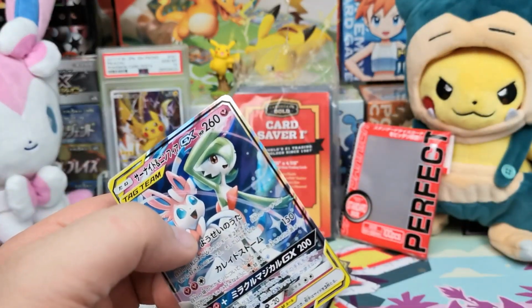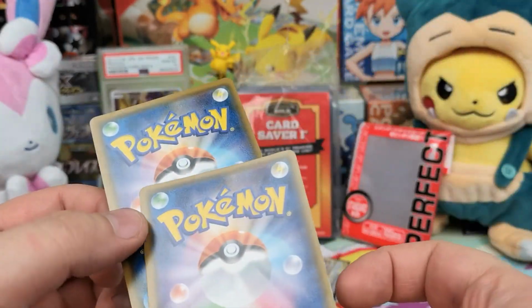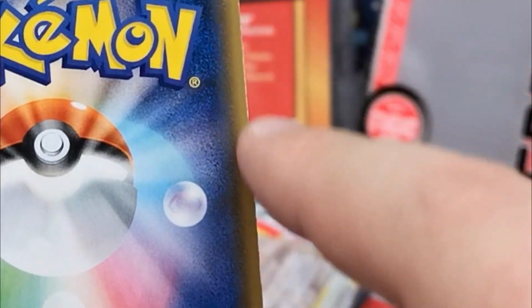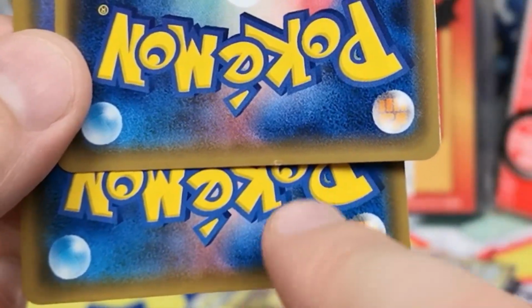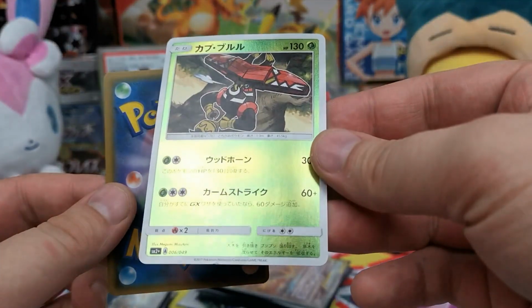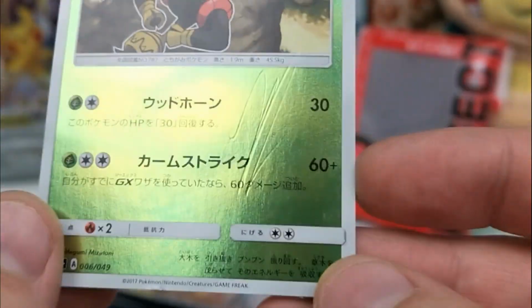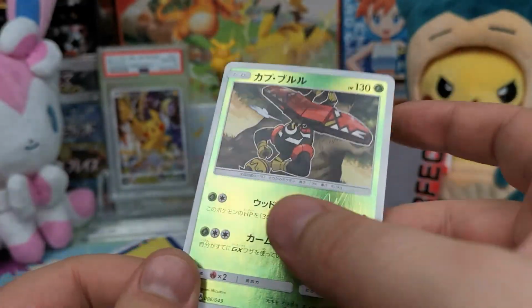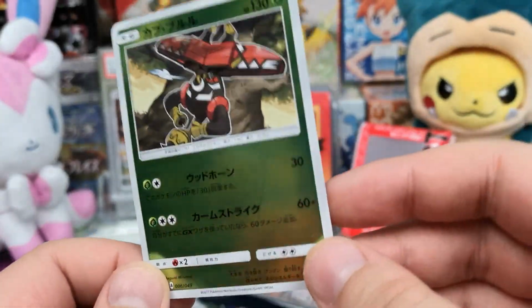Before we compare the Sylveon to the PSA card, let's compare it to a regular card I have here. Let's see if we can find any differences. Now, the second card down here has edge wear on the side. You can clearly see the white marks when you look from here. And also, this card down here has a little nick. So that already is a sign that even though it looks pretty good from the front, it might not be a PSA 10. Now if we take a closer look here, we can see that the card has surface damage as well. These lines will basically make sure that the card is unplayable. You can even feel it a little bit, that means it's damaged. So this one will not get graded.